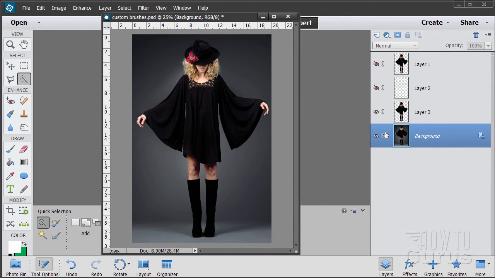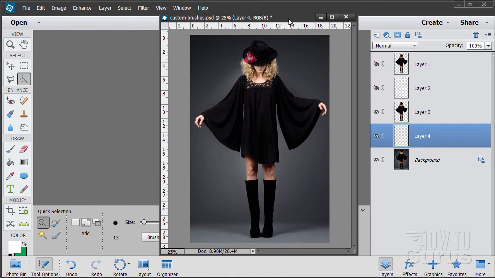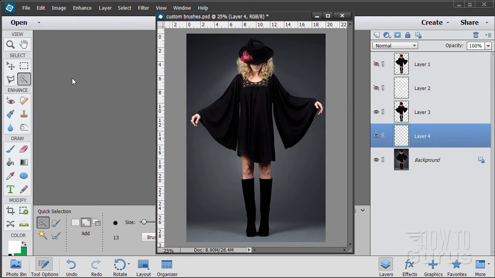Now I'll be putting the brushes, those glitter things, on their own separate layers. Let's go back to the background, click on a new layer like this, and on this new layer, we'll do our glitter effect. That way I can show it or hide it or change it. You may even want to put it onto a couple of different layers to give you more control. That's really up to you. But for this video, we'll just leave it on just the one layer.